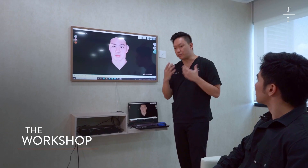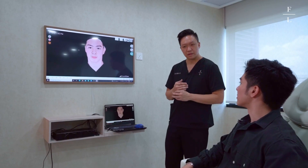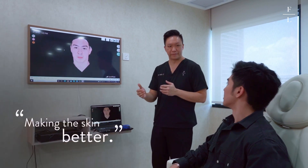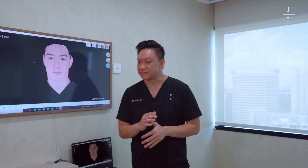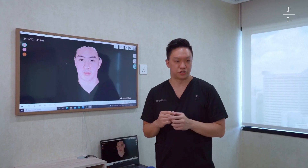Looking back at this, what do you think we can do to improve your skin? I think it's mostly that the pores are quite big, and then there's maybe some acne scars or pigmentation — those minor ones. Yeah, actually it's true. So in your case, we are not actually trying to fix a problem, we are trying to make your skin better, which is actually much more difficult. The good thing is that we have the Picosure device. What the laser can do that's different from what people may have in their minds is basically the collagen effect.